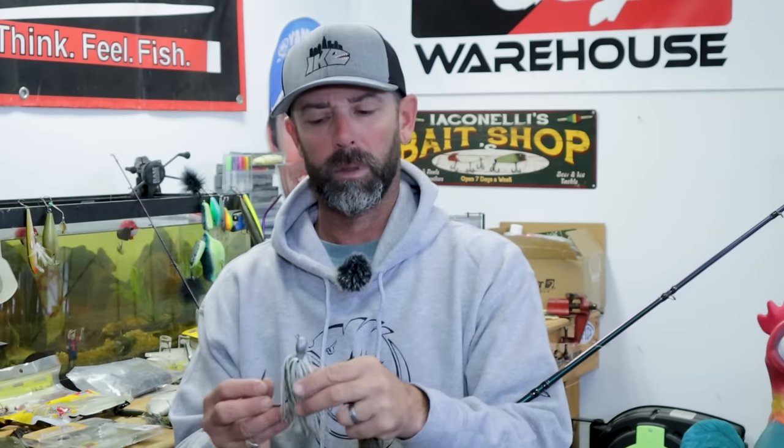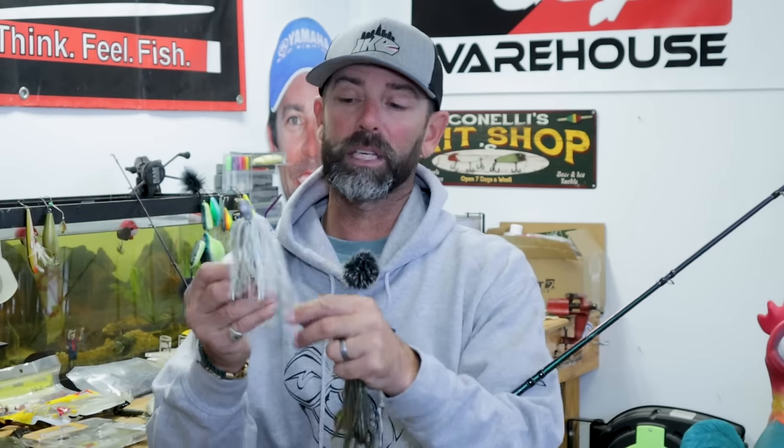But about 20% of the time, and this one's really going to come into play when we're talking about forward-facing sonar. About 20% of the time, especially when the fish are suspended, a little more picky, cleaner water, I don't even fish it with a trailer. I fish it without a trailer and just let that skirt undulate as I'm reeling it. And we'll talk about that as I get into the presentations.